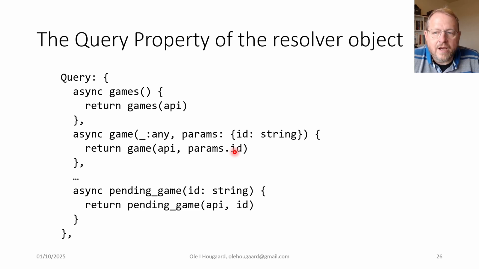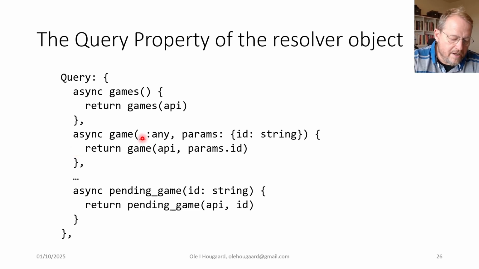So this is how we define our queries. This is a property. You can see the syntax that this is a property of a large object. That's a resolve object. It has everything in there, which is why it's nice to sometimes put some of the code in other functions, because it's a big beast. So for the query part, we have 4, but I didn't have room for the third. I think this is an important part that we should see. It's not pending game, that's the next one, but game is just kind of the same. You're just looking for games.